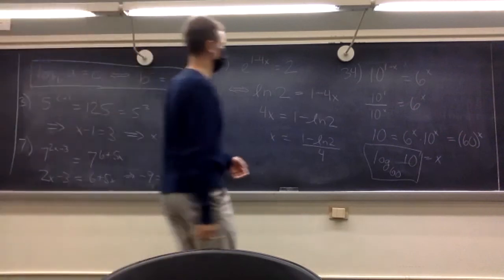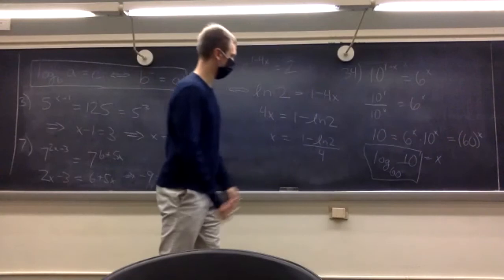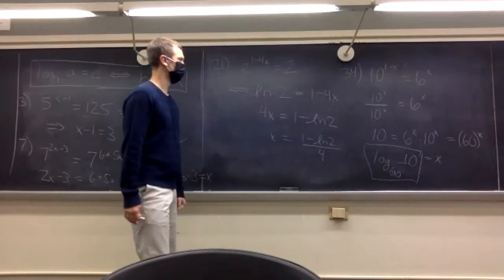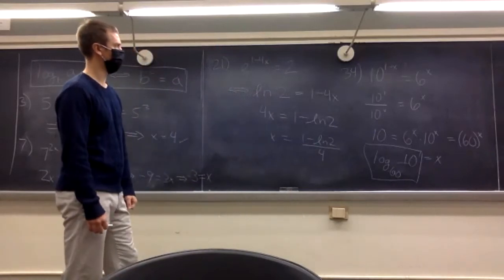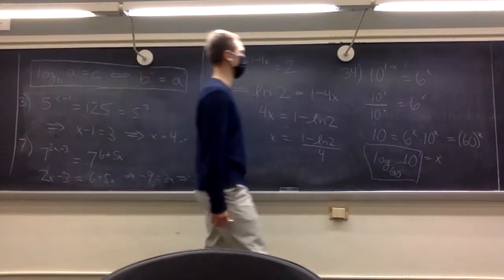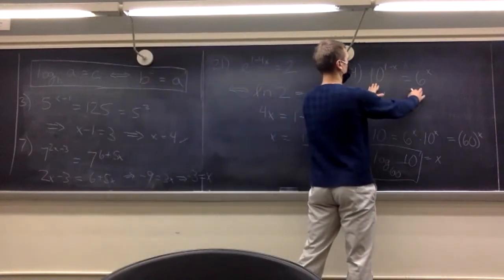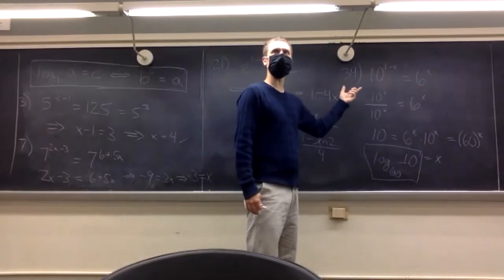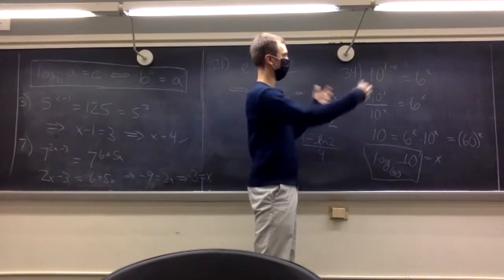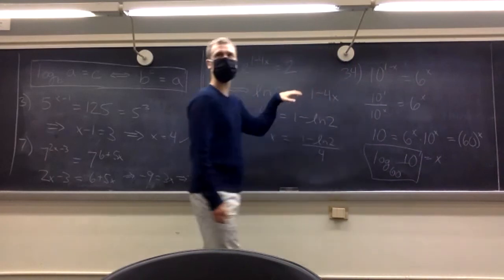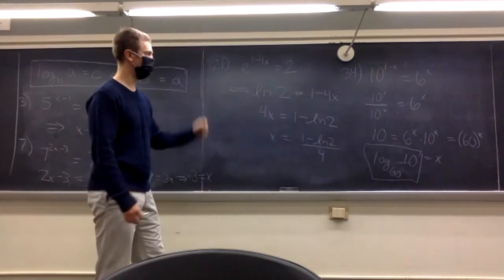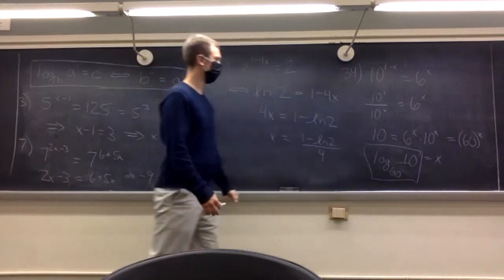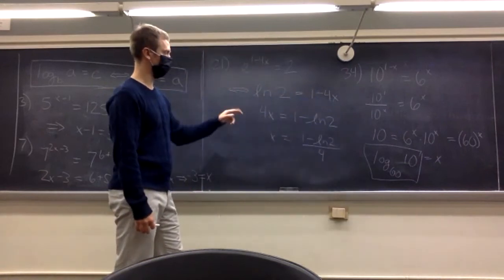This sort of tomfoolery, moving things around, sometimes it can be helpful, sometimes not. Had we just applied logarithms from the beginning, we could have done it. Choose 10 or choose 6, take the log base 10 of both sides, take the log base 6 of both sides, and rearrange. You can pull down the x's. But first, sometimes you can do some manipulations like this, things you're maybe more comfortable with, like rewriting exponentials. Find an answer with just one logarithm.